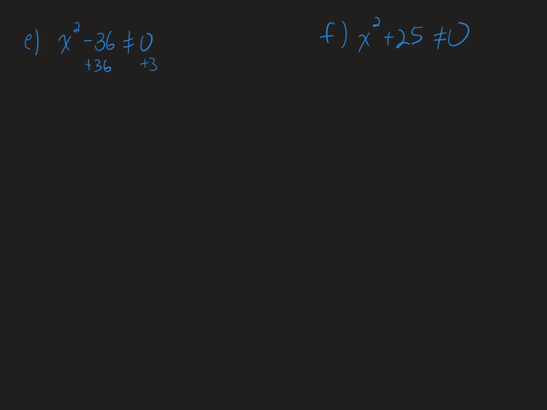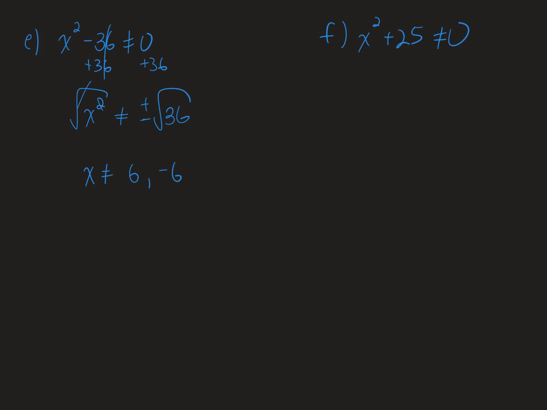So I'm going to use the square root property here to solve this by adding the constant to both sides and say x squared cannot equal 36. Then I'll take the square root of both sides, not forgetting the plus or minus in front of the square root with the number. That cancels the square, and it says x cannot equal 6 or -6.